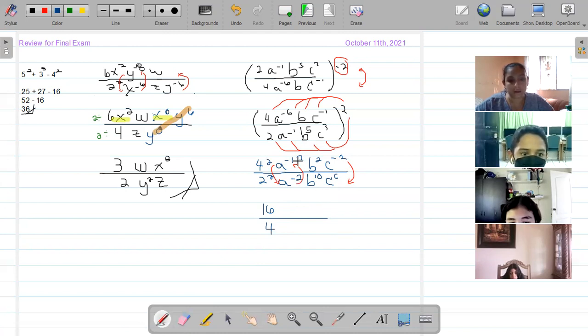Now, Adam was telling us to change it, so we're going to change that. So this 8 to the negative second power goes up, so I'm going to place it 8 to the second power. The b is already there. B squared is already positive, and nothing else goes up. Now, what goes down? 8 to the 12th power goes down. B to the 10th power remains in there. And C to the 6th power remains there, but also C to the square goes down. Now we're going to simplify this.